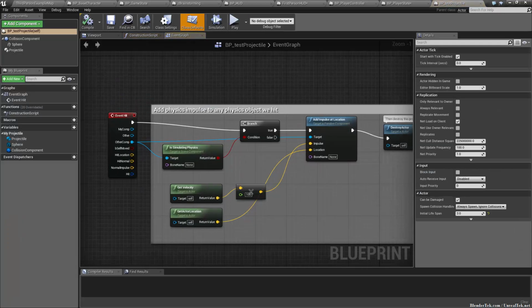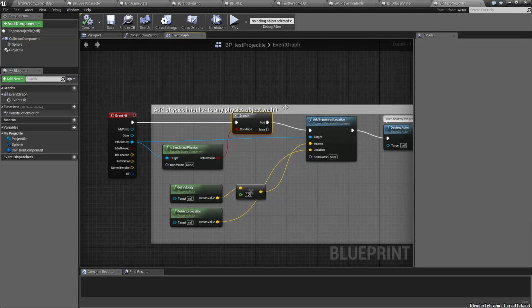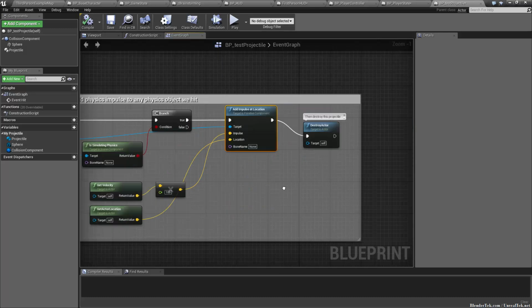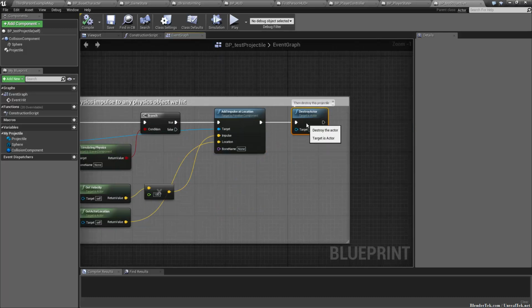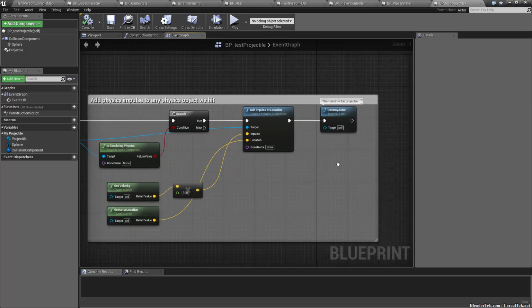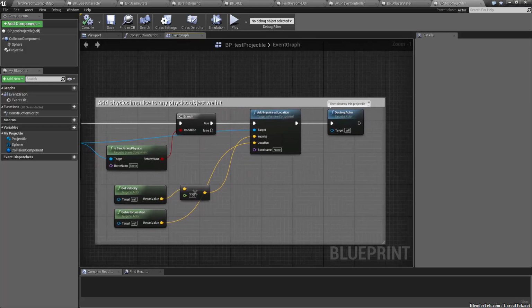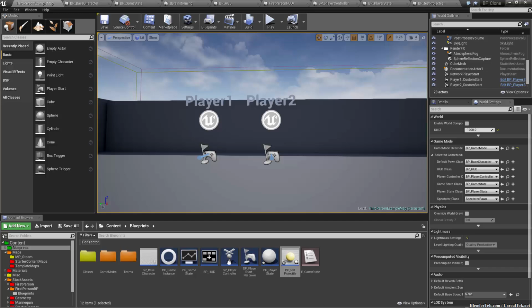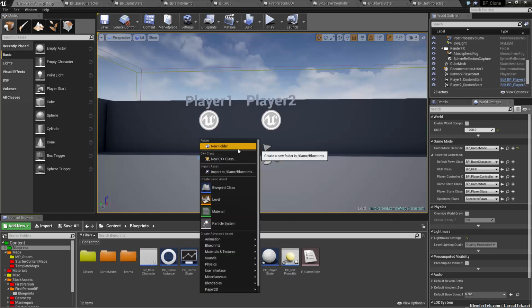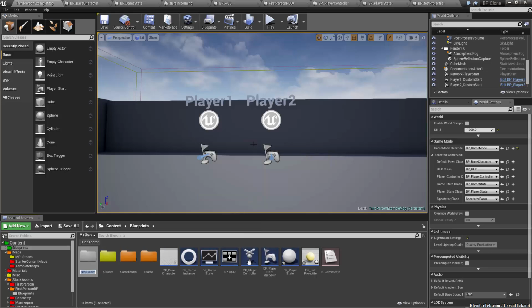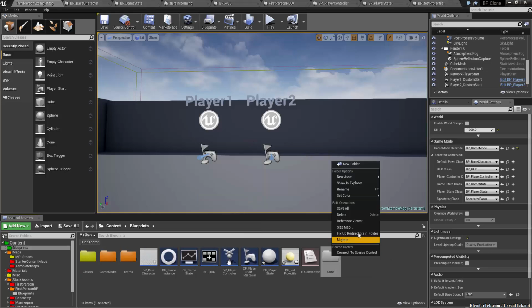So BP test projectile does its standard stuff from the template. It adds physics impulse to whatever it hits, if they are simulating physics, and then it destroys itself. Actually, I'm going to go back. Since we're going to need lots of things, I'm going to make a new folder called guns.